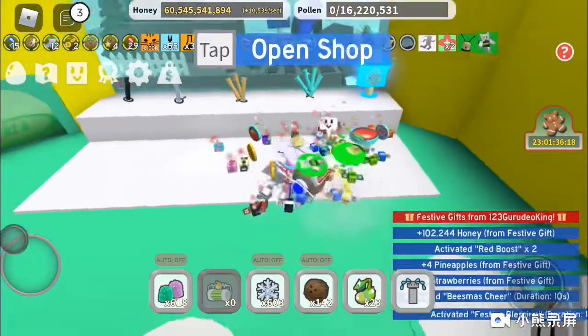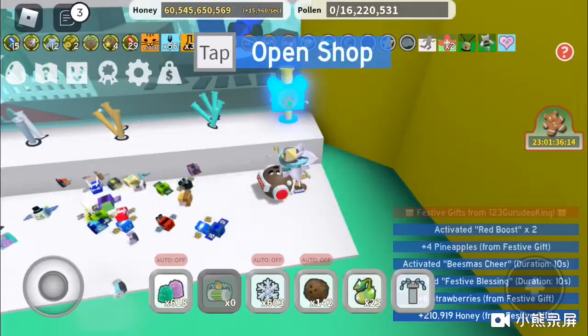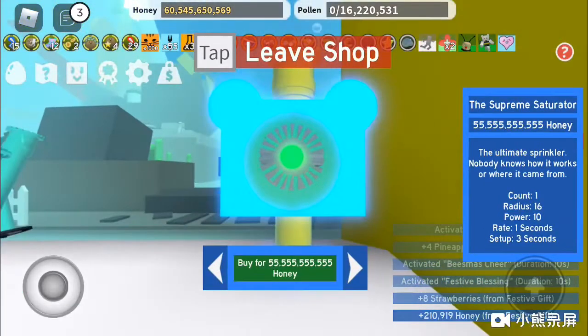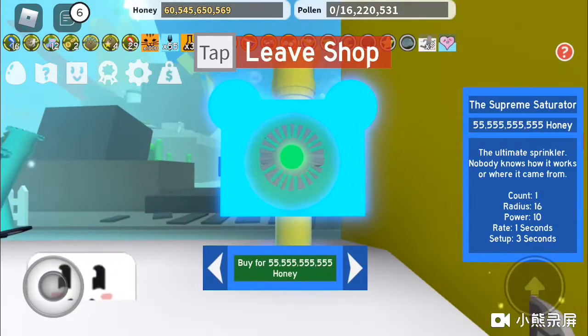Here to be playing some more Bee Swarm Simulator, and today I'm going to get the best sprinkler in the game, which is called the Supreme Saturator, and it costs 55.555555555 billion. That's so many fives. And when I get the Diamond Drenchers, so many fours, and now so many fives. Now I have 60 billion.